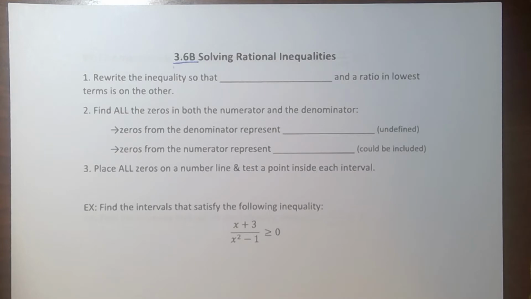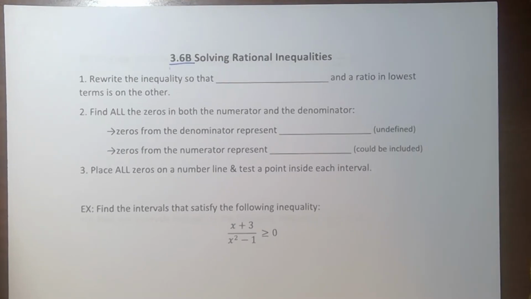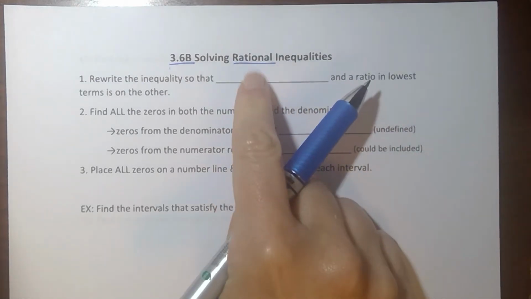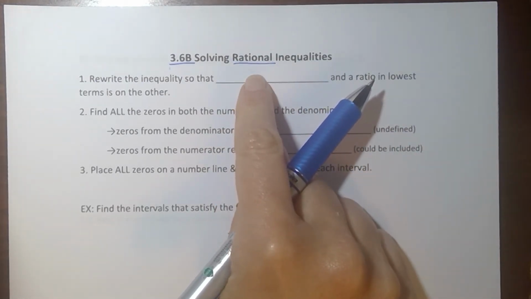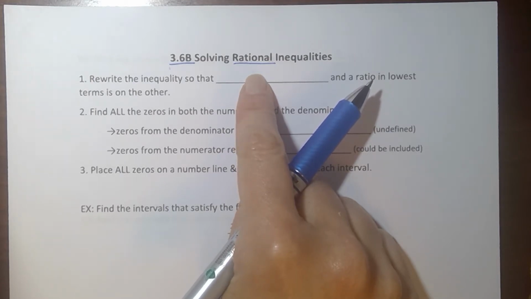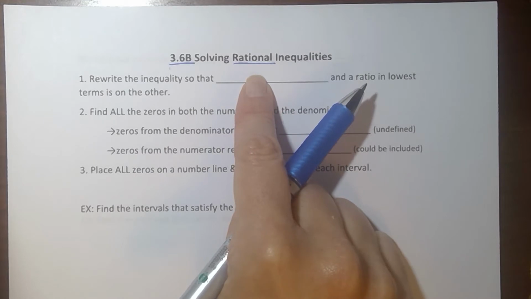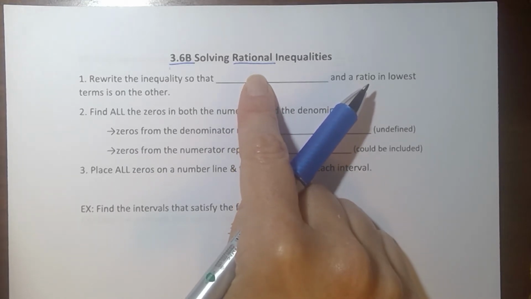So back to solving rational inequalities. Like I said, we already learned how to do this basically using the test point method in 3.6a with polynomial inequalities. The major important difference between polynomial and rational inequalities is that with rational inequalities, I have values that are undefined in my domain. So I've kicked them out of my domain. So I'm not just interested in finding values where the function is equal to 0, but I also have to be aware that I have places where my function is undefined. That's a small difference, but it is significant. We do need to pay attention to what that does to some of our endpoints.